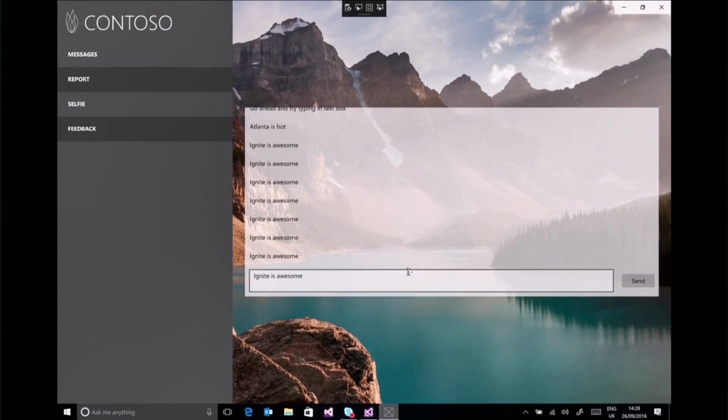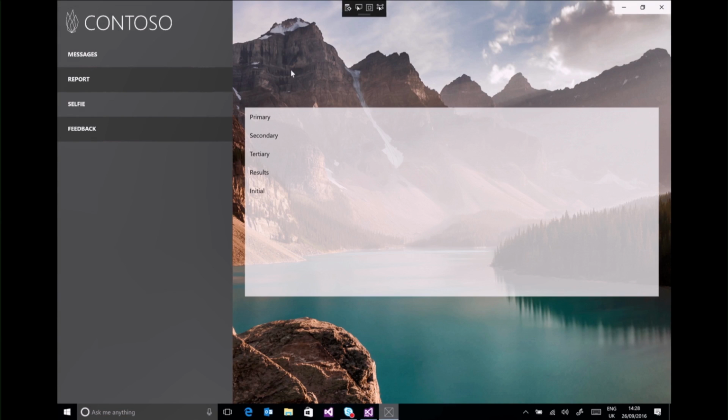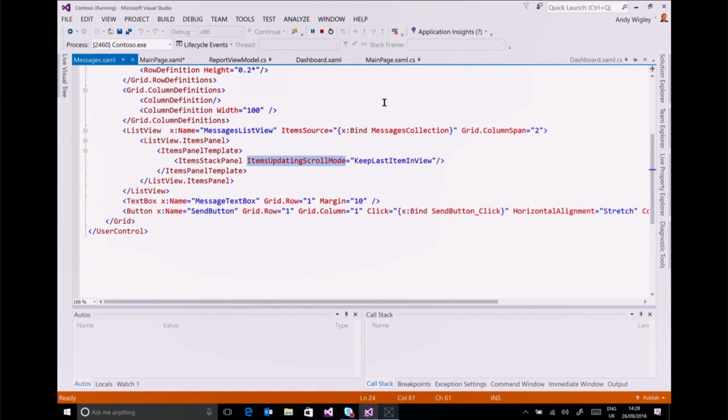Okay, what else can we show you in here? So here's report. Up to now I've shown you some XAML improvements, but there's also a bunch of improvements around data binding as well. So here we've got some items in here, and when you select one, you can see we get some data items associated with these headers come up on the right-hand side. And I want to just dig into the code and show you where this is coming from. So you see we get a title, we get a number, and then we get a currency value. So let's go and have a look at how that is done.